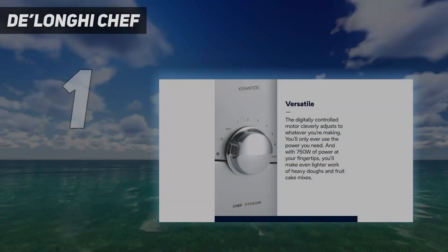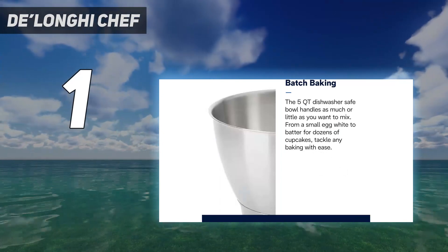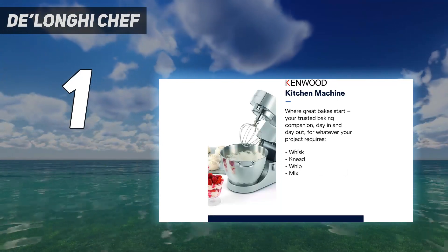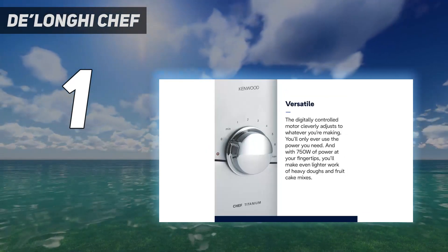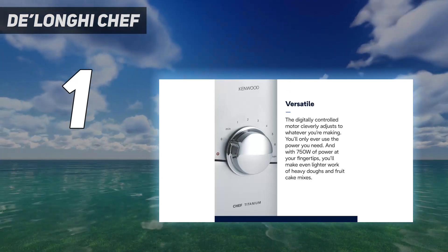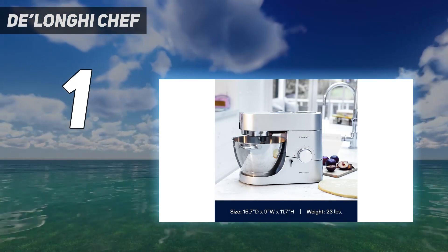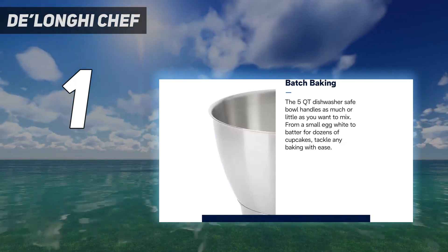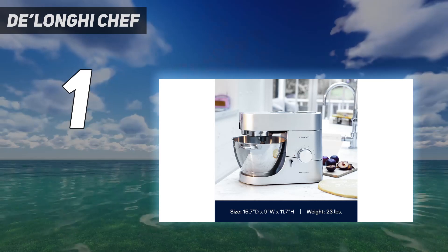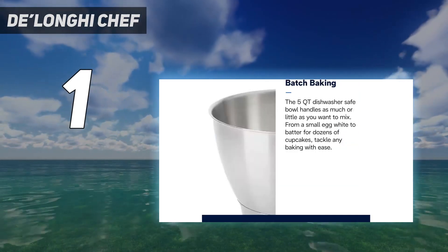And number 1: the DeLonghi Chef. The design of this space-age-looking mixer is especially appealing for modern kitchens, and it's the ideal size for the average counter. Its silver body is effortless to clean with no nooks or crannies, and some parts can go in the dishwasher. The bowl is broad and deep enough for most jobs, although occasionally rattling at high speeds. We love the guard and find having the tools on top of the machine handy. There are different hubs around the device for impressive attachments, including a food processor and blender. A dual ventilation system also ensures the motor does not overheat.